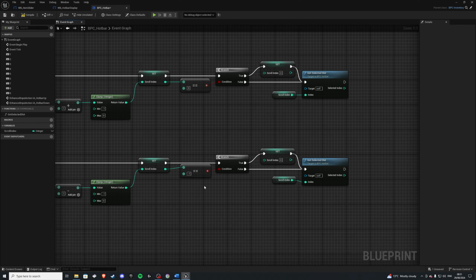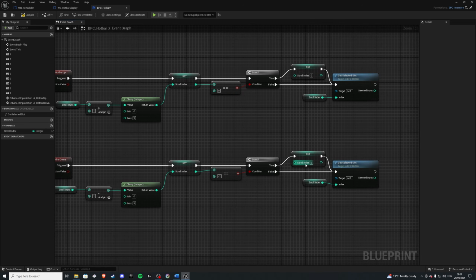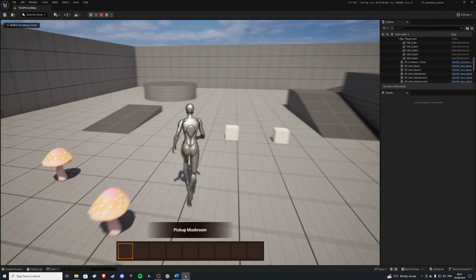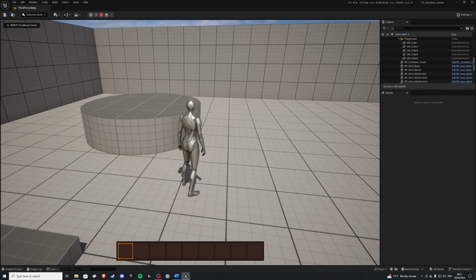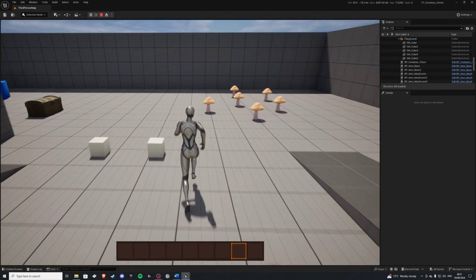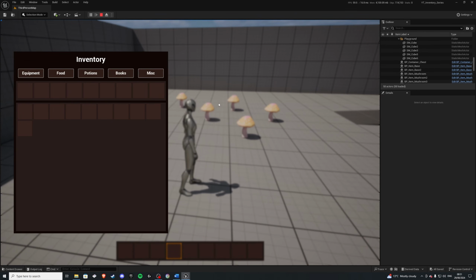And if it's true, well, then we set this to be 9, right? No, not 9, 8. Let's compile and save and see how this looks. So if we scroll wheel all the way up, we get teleported there. And if we scroll the way back, we get there. Okay. So with that, that's the scroll bar selection done, out of the way.